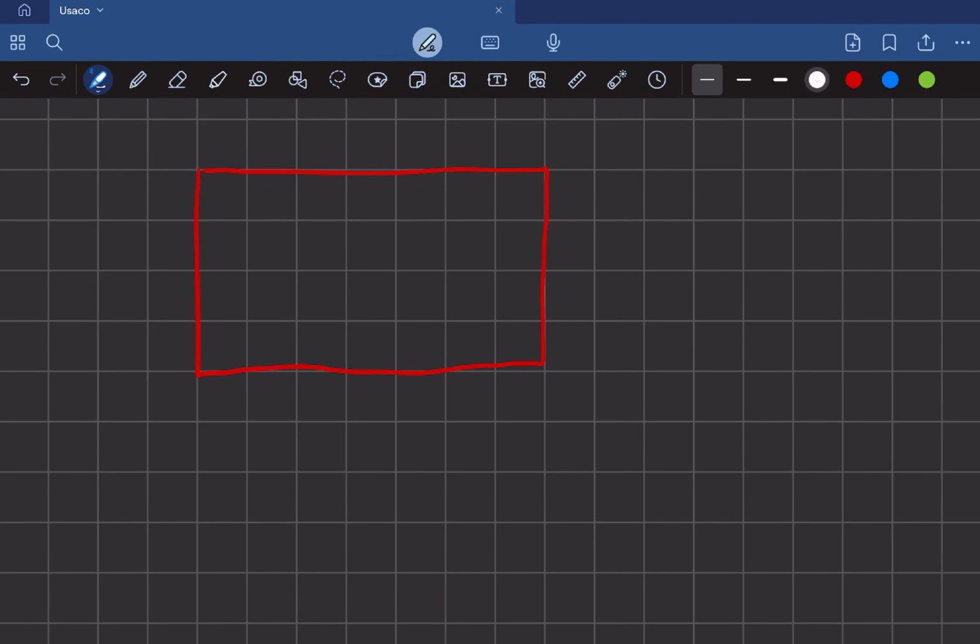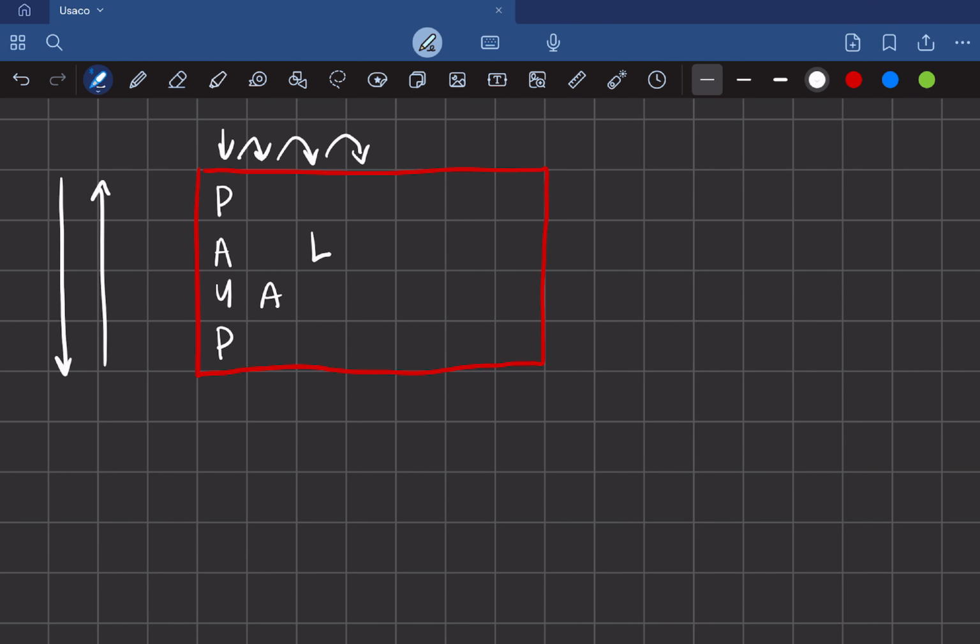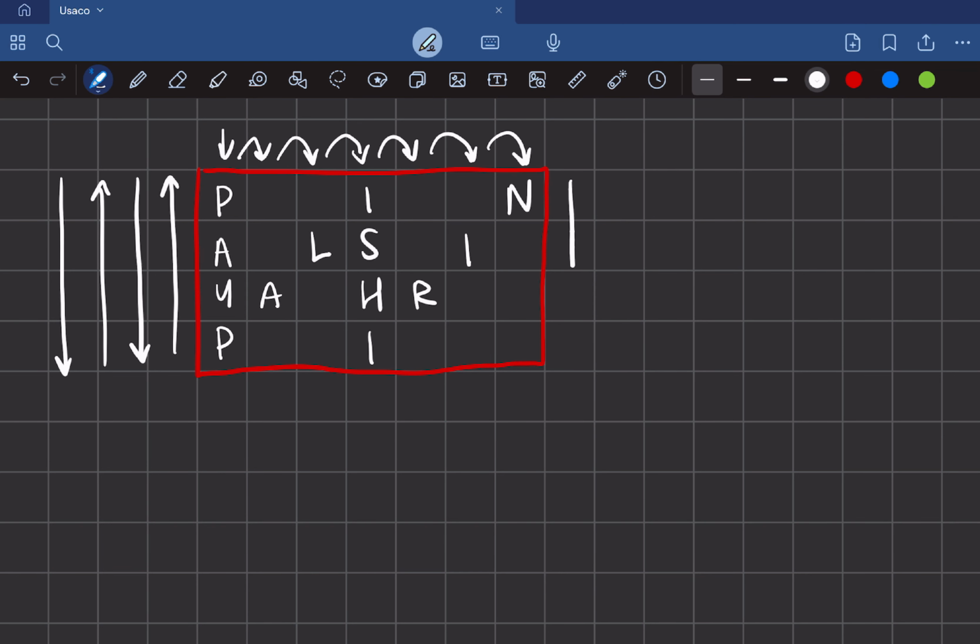You'll notice that even if you were to simulate the zigzag process on your own, the way that you add letters to each row doesn't really change. You're only adding letters up and down and up and down. The only thing that really changes is the column that you add your letter to. For example, when we hit the bottom of a vertical, we have to increment the column letter by letter until we reach the top and can begin a new vertical.